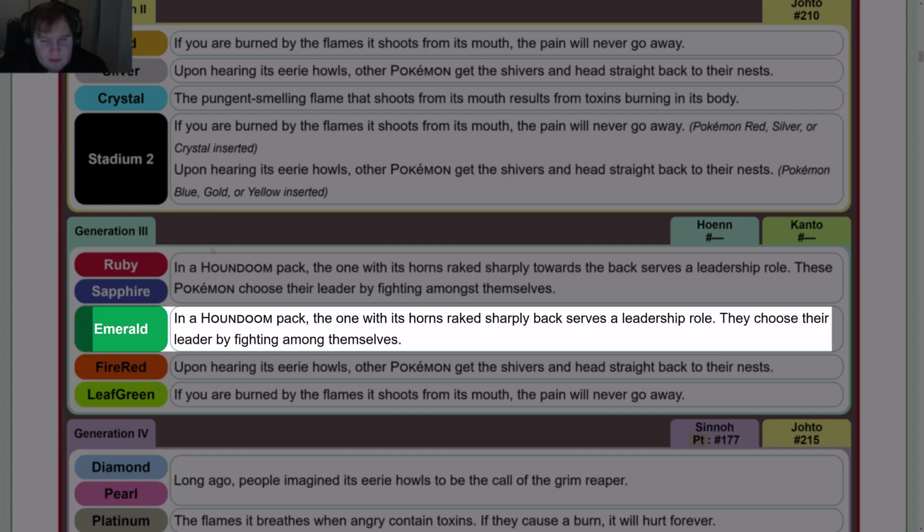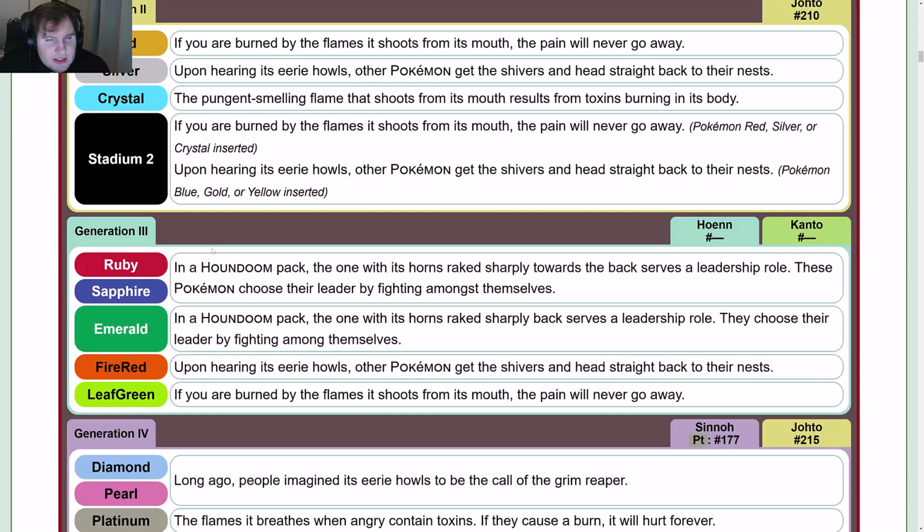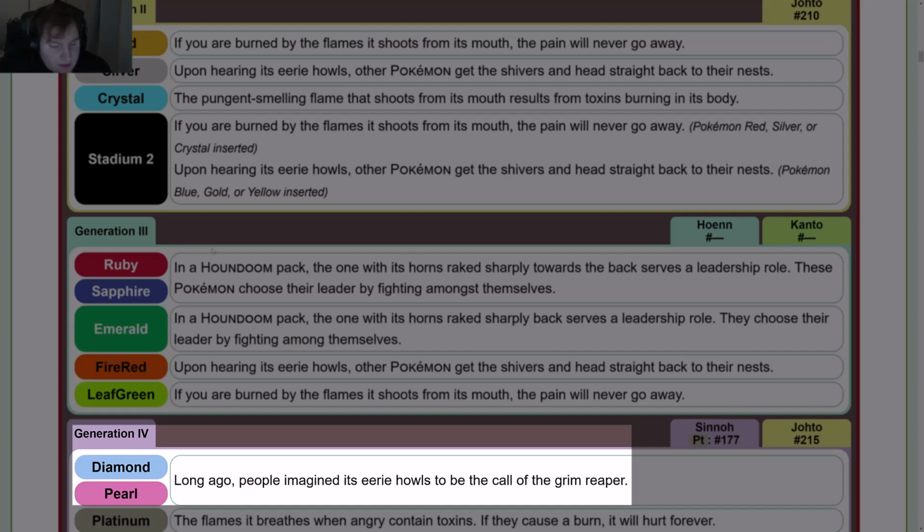Emerald: in a Houndoom pack, the one with its horns raked sharply back serves a leadership role. They choose their leader by fighting among themselves. Fire Red is the Silver entry, Leaf Green is the Gold entry. In Gen 4, Diamond and Pearl: long ago, people imagined its eerie howls to be the call of the Grim Reaper.